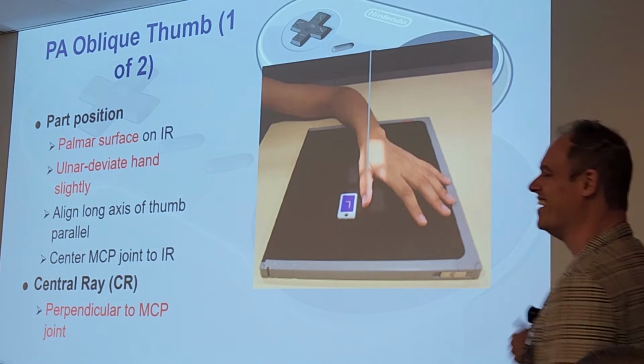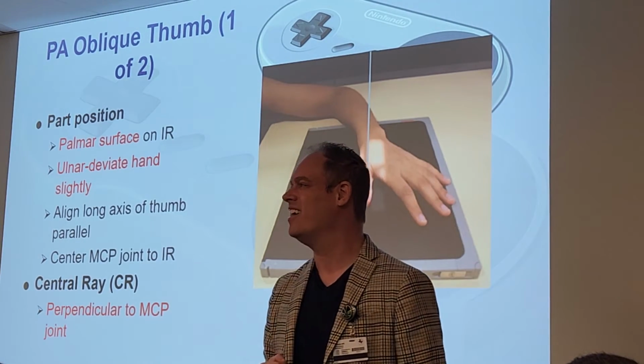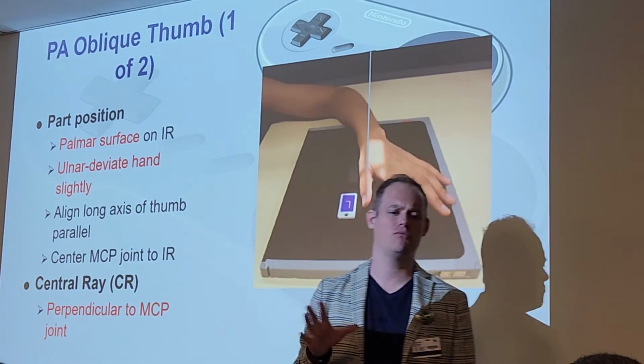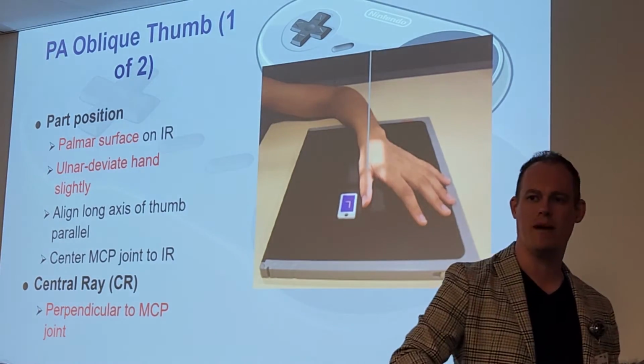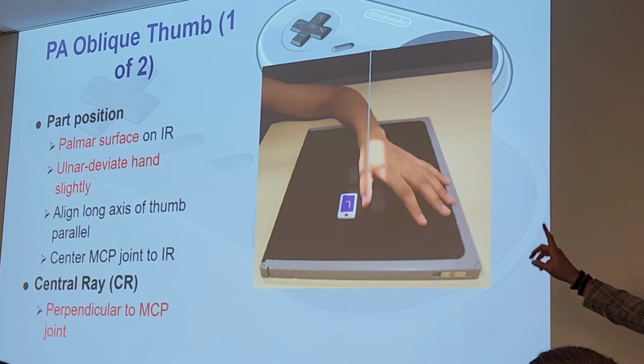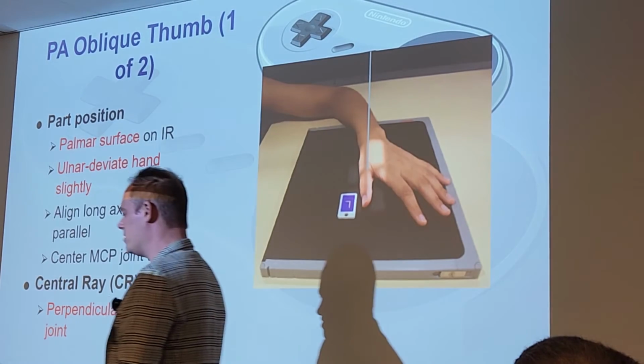Yes? Palmar surface will be on the IR. We're going to slightly ulnar deviate the hand, although that's not completely required. You can just turn the cassette to match the angle of their hand. Just make sure the thumb is nice and straight. By the way, great point to make, where's that cassette? I want to demonstrate this for a second.